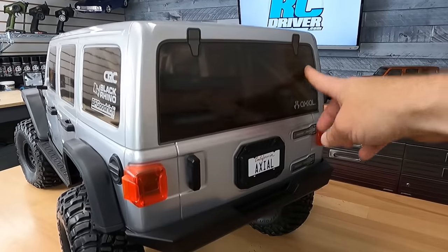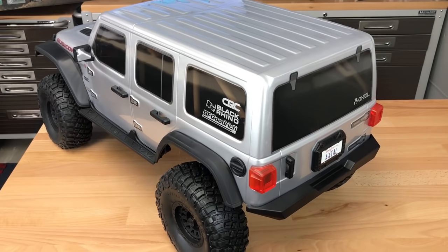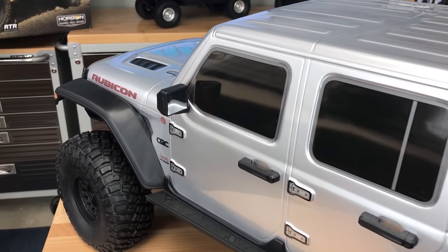Hinges are just decals, and the windows on this are all decals as well, you know, the tinting on it. So if you want it, obviously you go and cut those out, but the tint looks really good. The rear plate on here is bolted on. That's part of the body mounting system.